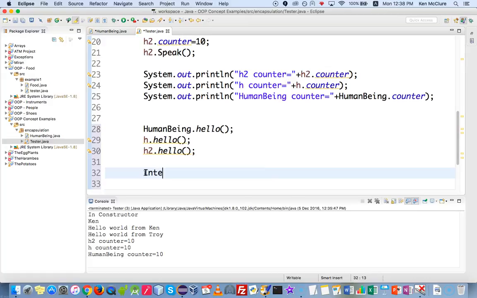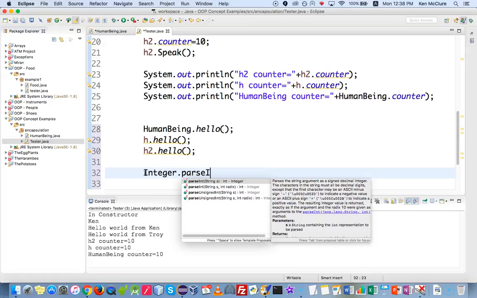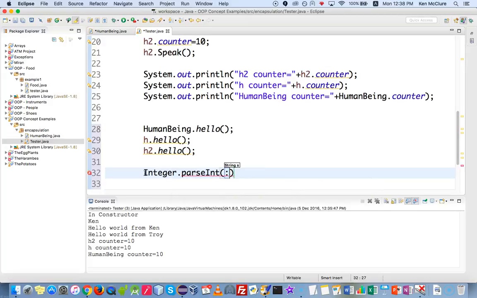Or I can say integer dot parse int, and it will return me an int variable of 1, 2, 3 without me even needing to instantiate the class integer to use that. So I can make a library of useful functions and put them all in there.